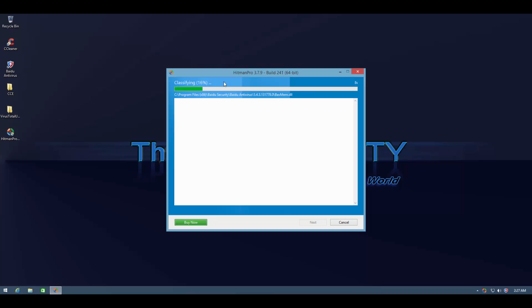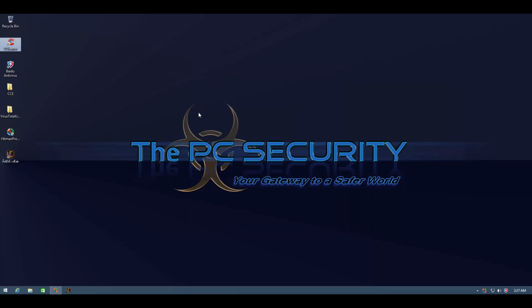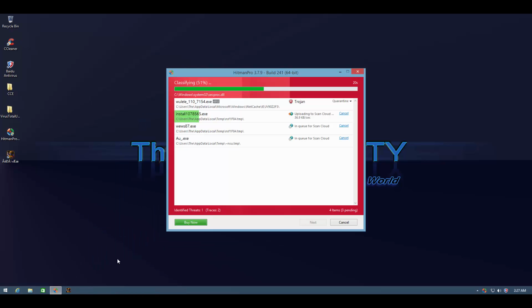Let's see if HitmanPro can detect something here. This is the same one. HitmanPro got minimized, not terminated, which is what I thought at first. These are all just temp files, but where's the real deal?